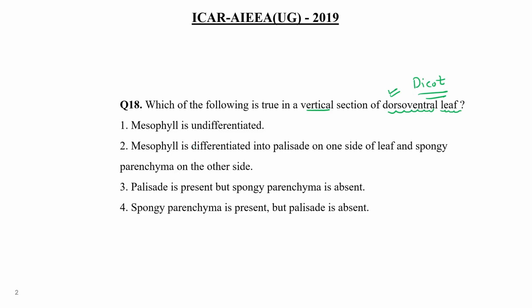Yes. So its mesophyll is differentiated into palisade tissue and spongy tissue. These are the compact, longitudinal ones, and these are oval or spherical in nature, right? So there are two types of cells. That's why the term dorsiventral is used. The dorsal side structure and ventral side are quite different. So choice number 2 would be the correct answer.